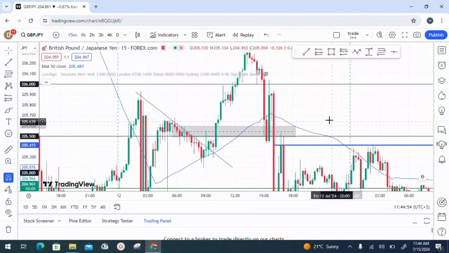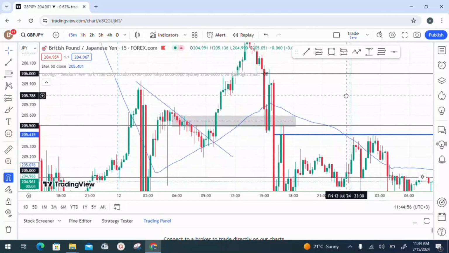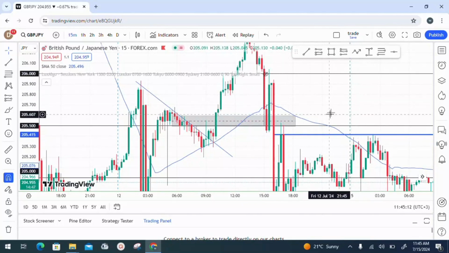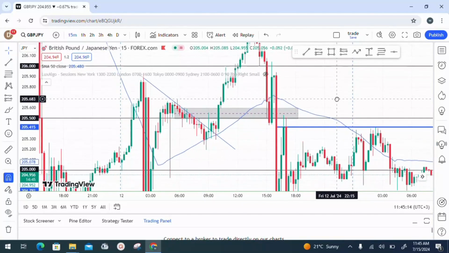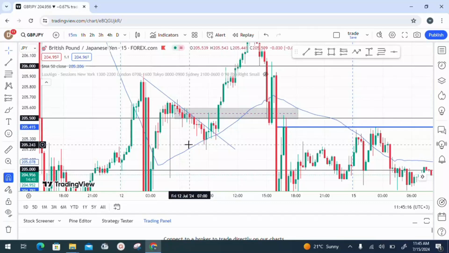I normally incorporate the concept of trend lines, and I also draw zones where I wait for the market to break that zone, and then I look for other entry factors to give me an opportunity to dive into the market. With this strategy last week, on Friday afternoon, this is what I saw in the market.